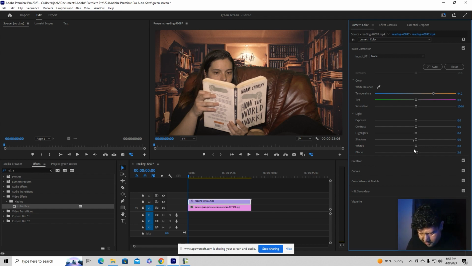I'm just going to go ahead and tweak it a little bit here. Contrast, I like the contrast there. Highlights, let me see. I like that highlight a little bit there. Shadows, let me bring it down so it has more shadow. Cool.